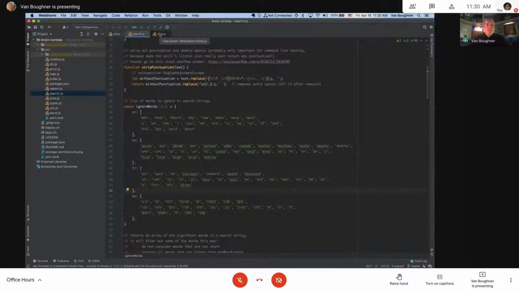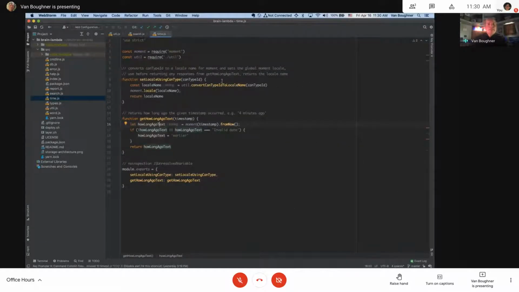The other reason was in my capsule for time, I'm using a JavaScript library called Moment. And Moment is responsible for giving me those nice phrases like, a minute ago you told me this, or a month ago you told me that, or an hour ago. However long ago you mentioned that memory, Moment is responsible for the English text that comes back about how long ago that was.